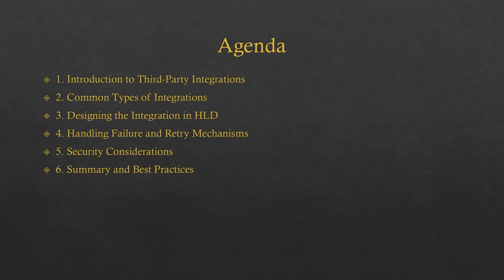Let's take a look at the agenda for today. We will begin with an introduction to third-party integrations, followed by common types of integrations. Then we will explore how to design these integrations in a high-level design before discussing failure handling and retry mechanisms. Finally, we will cover the essential security considerations when integrating external services and wrap up with some best practices.